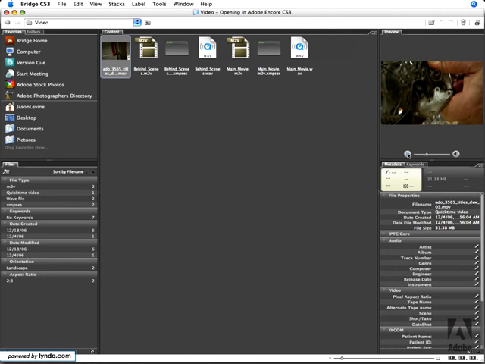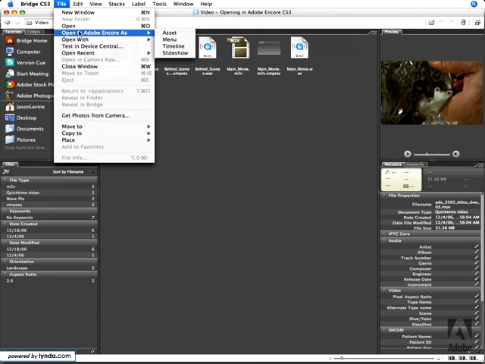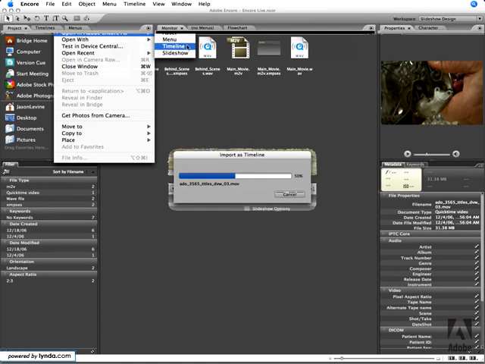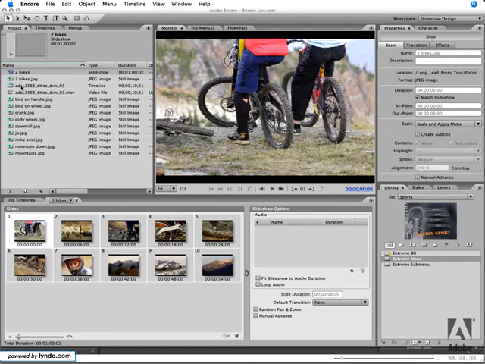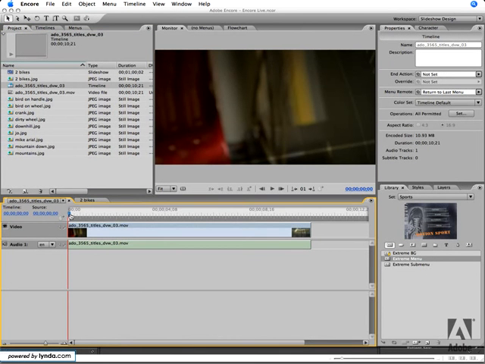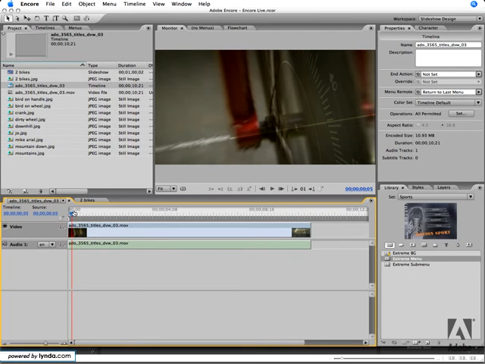Now, I can drag and drop this, which I'll do in just a second, but I actually want to build the timeline here, save myself some time. So once again, File, Open in Encore As, Timeline. It takes that QuickTime movie, creates the timeline for me. We can see it here. Double click on this, and boom, there it is. Ready to go. We can now add chapter markers and begin linking this to a menu quickly.